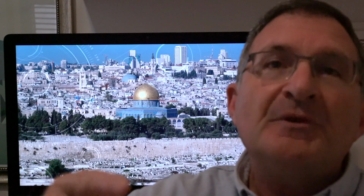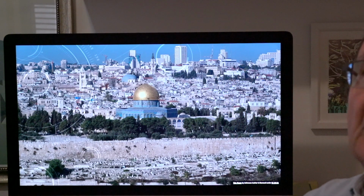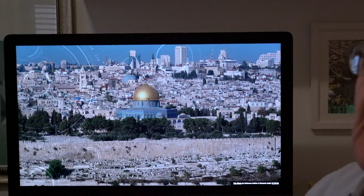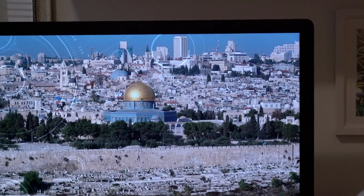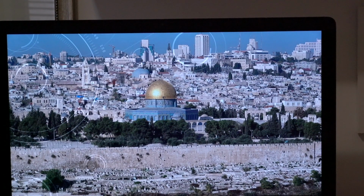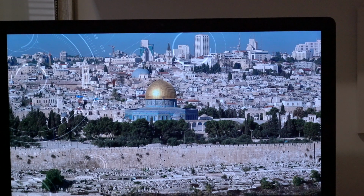And actually, I'm going to pre-begin with what you see here. This is the lookout from the Mount of Olives. If you come to Israel, it is really an amazing sight. Of course, the Dome of the Rock, the Old City of Jerusalem, the Kidron Valley, Garden of Gethsemane, very much worth seeing. So before you begin your Jerusalem trip, make sure you go to the Mount of Olives lookout site.